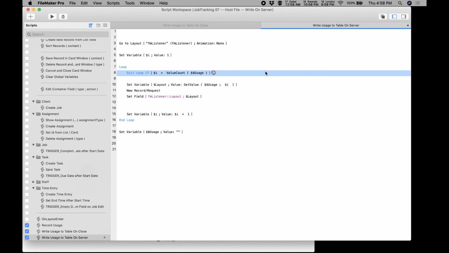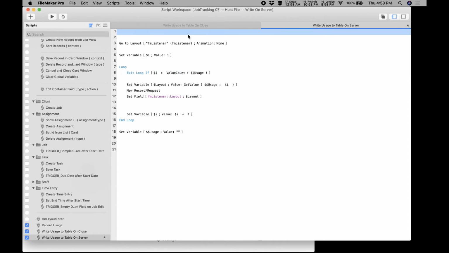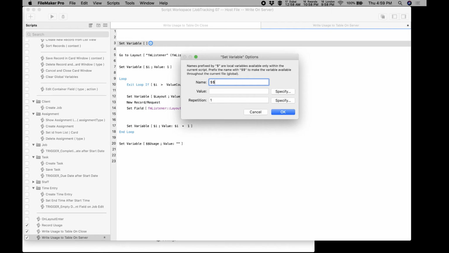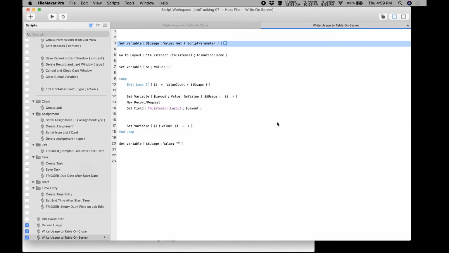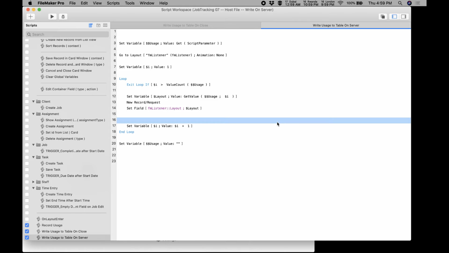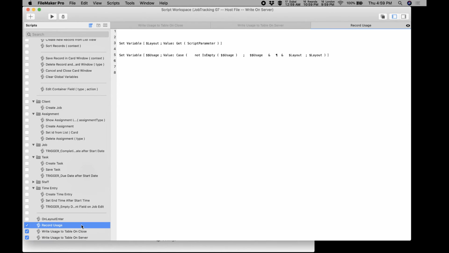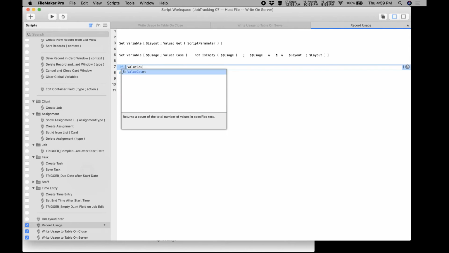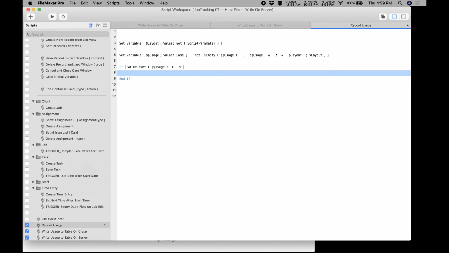But there's one trick. This server will not be able to see our global variable. So we'll set up our global variable right at the time we call it, you guessed it, with a script parameter. Whatever script parameter we pass in to the server instance, that becomes the usage stack. Let's go back to our main calling script, this record usage, and say, well, as that stack builds up, if it has, let's say, more than 9 entries in it, and the stack is getting a little bit big, perhaps periodically we could dump that stack directly into the server.